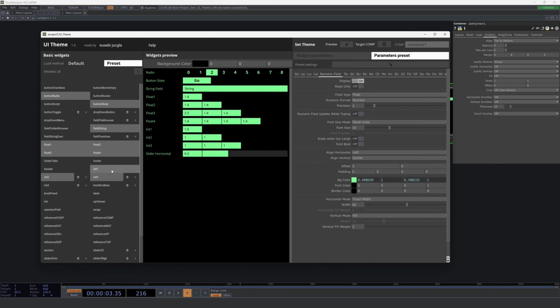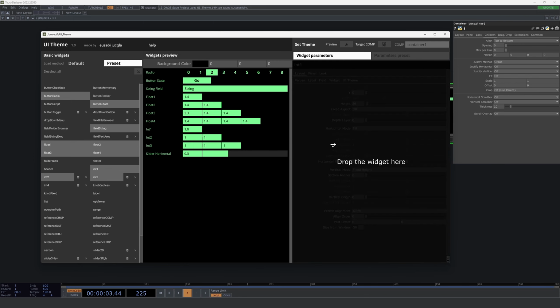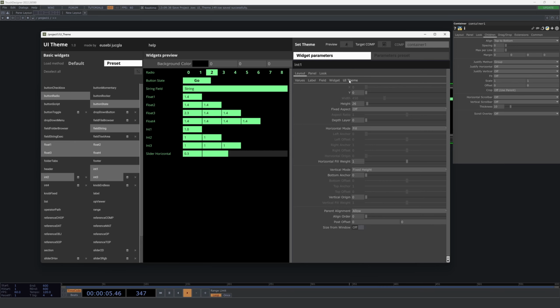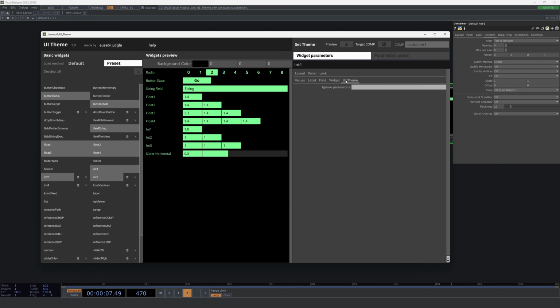And that brings the issue of what parameters we want to change. And because there are so many, it's just very complex. So the solution that I found to that is to add this tiny window here. And basically what it's going to allow me to do is to set specific parameters to ignore. And once you apply one, you get this storage into the widget, and then it shows you that there is a parameter being ignored.